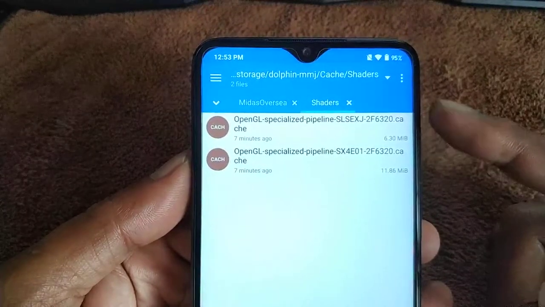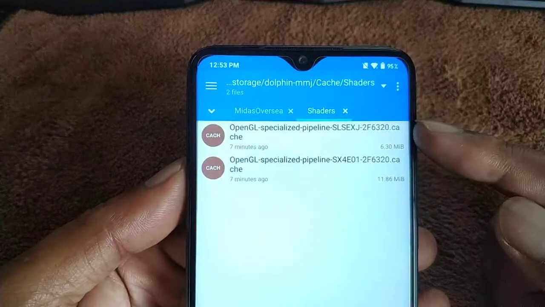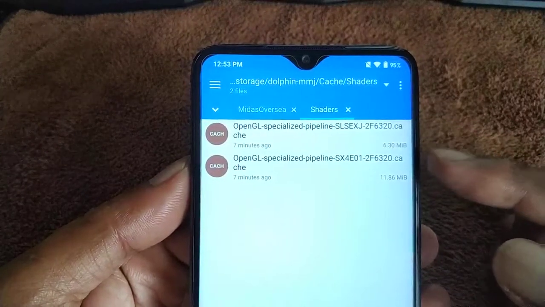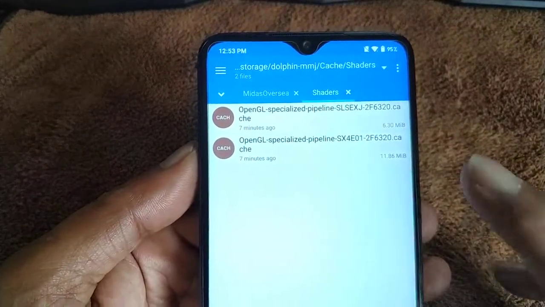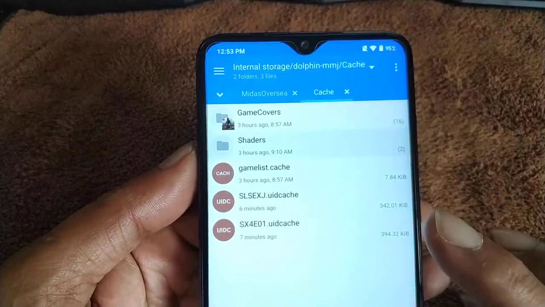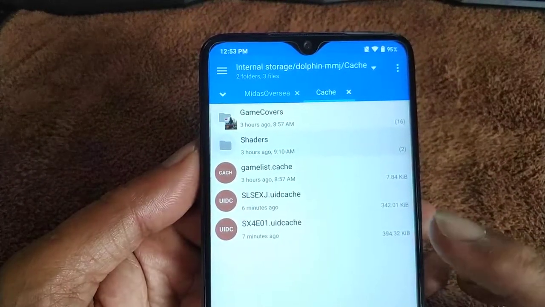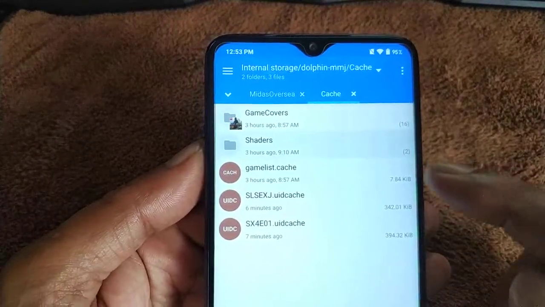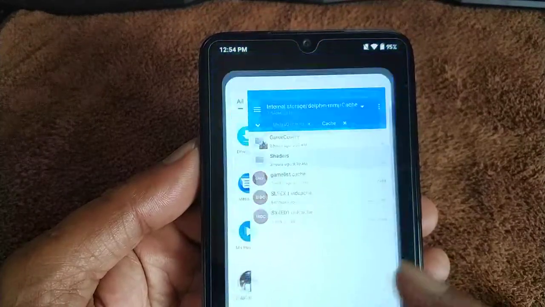Let's say the first one is Xenoblade Chronicles, the second one the Last Story. The shaders are from inside the game ISO, and it's stored at the cache folder.